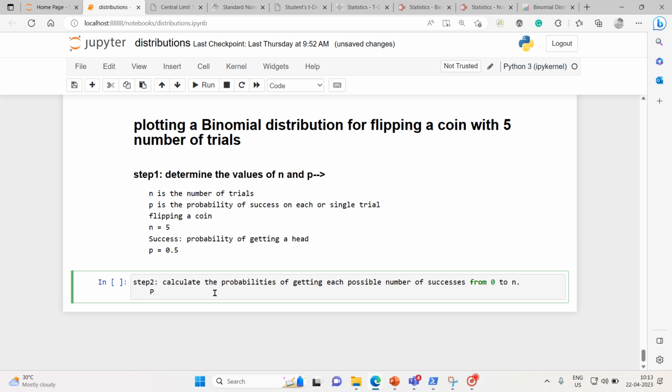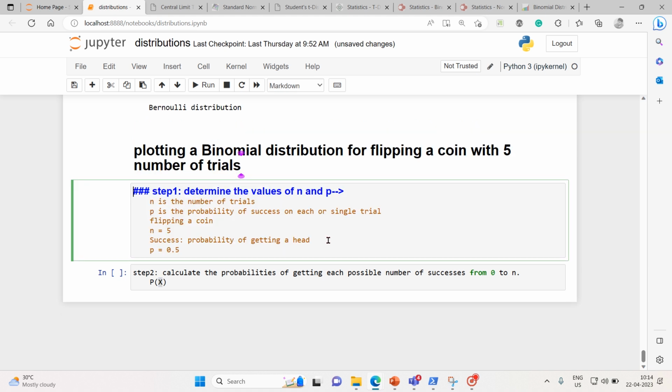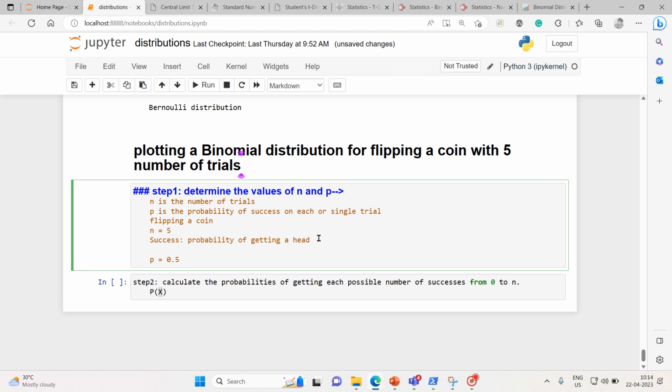So I'll say the probability of getting success, capital X is success. For me, X equals success. What is that? My success is nothing but getting a head.